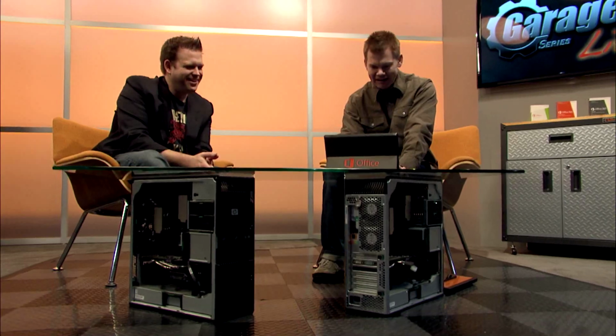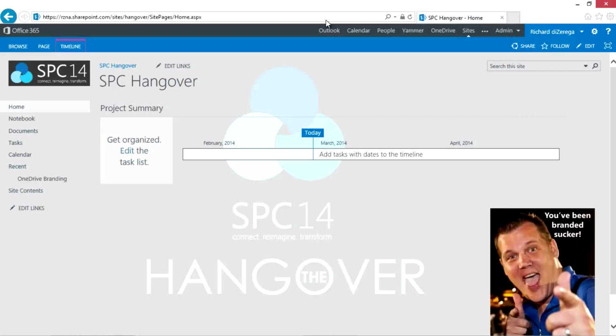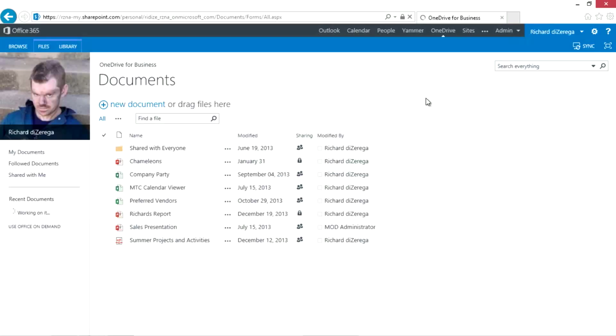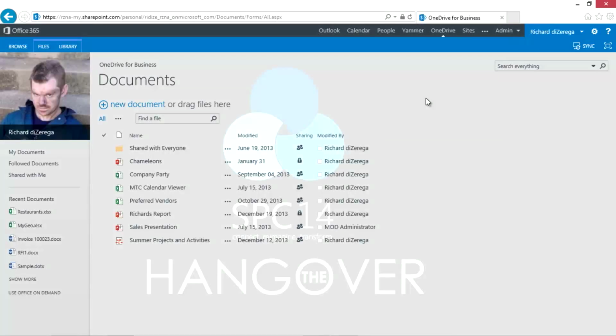We have been branded. And so, in fact, if I go to my OneDrive site, my OneDrive has also been branded. So, you know, branding is a really important thing that people are asking for. They want to be able to do that in the app model. And we can certainly brand, but how do I brand something like a OneDrive where you could have thousands, tens of thousands within an organization? Right, and I'm going to want to automate that and not put the onus on the end user to try to brand his own site.